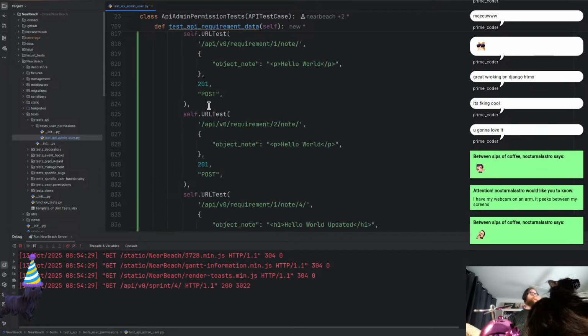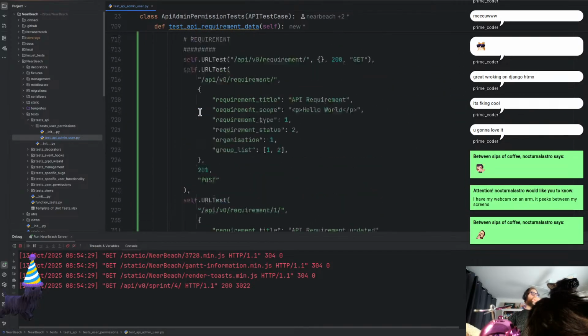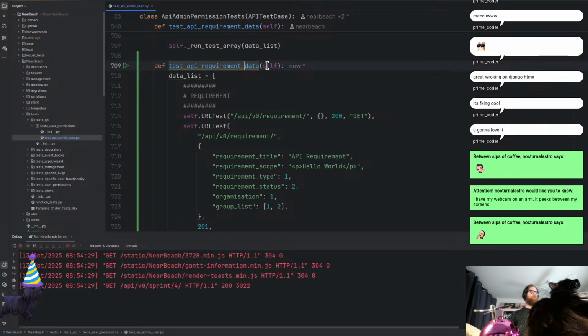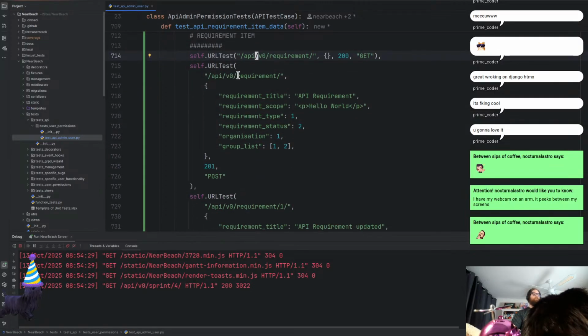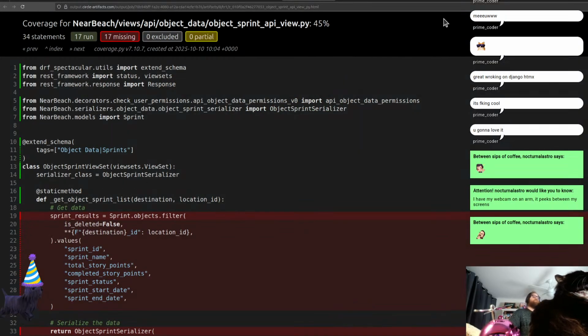Yeah. All right, going with this, what we want to do is scroll up. We want to go requirement data item, like so. We want to just go down here and we'll type in requirement item, and then we are going to get requirement. All right, so we've got to change all these URLs and figure out what matches up to what and so forth like that.